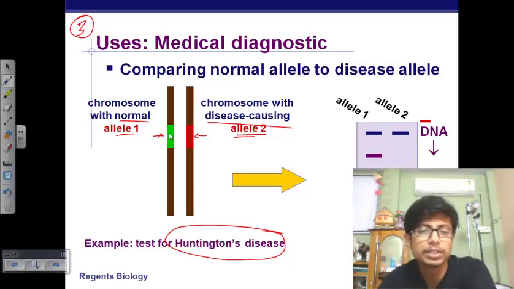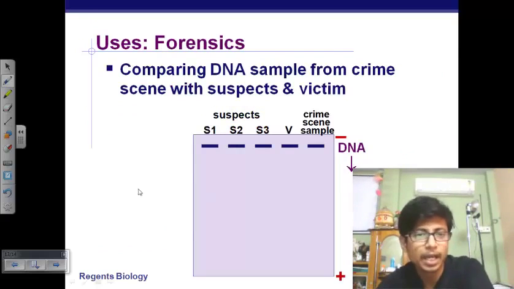That's why even if we treat them with the same restriction enzymes, we end up with a different number of bands, because the enzymes are cutting different sites. So the cleavage sites of the enzymes are different. So definitely the DNA structure is different for them. So once we see that, we can actually tell the normal and disease segments apart.